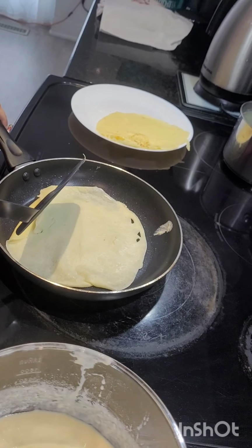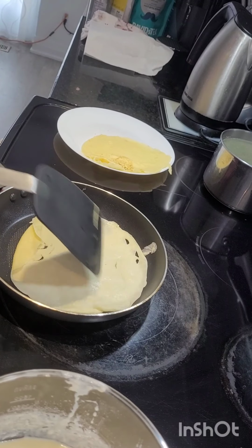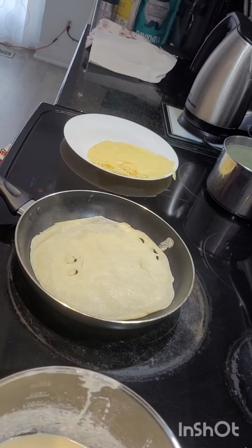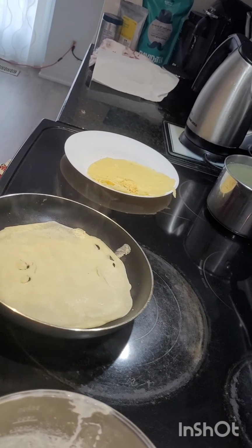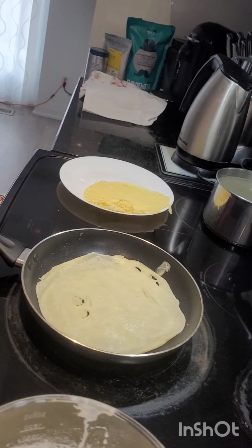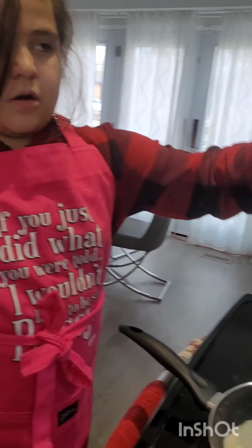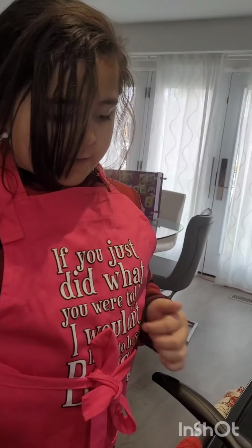I guess it's all right, Anna. It's all right. Keep going there. Yeah. My mom can do an air flip when she goes boom and it lands back. Well, practice, Mom. I've done it once, but then I did it again and it touched here. That's there. So high. And I got this apron for Christmas yesterday.